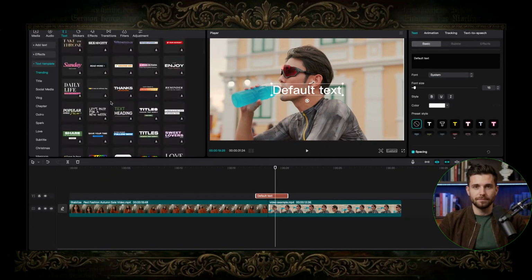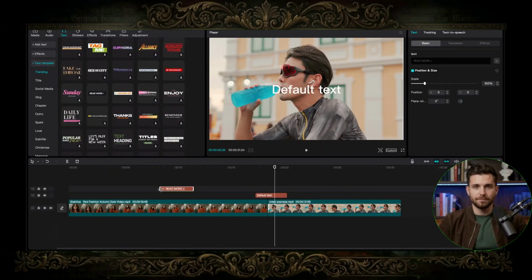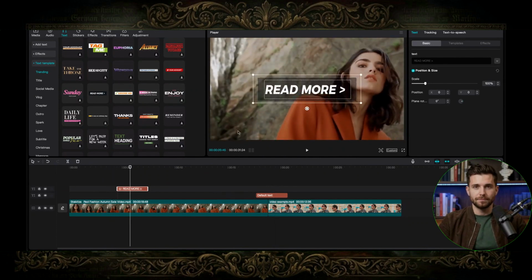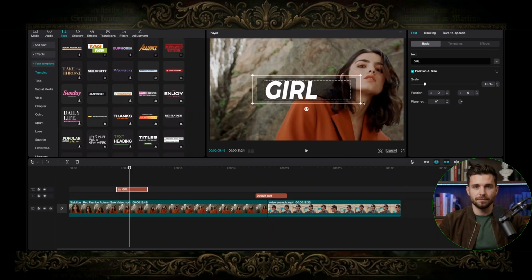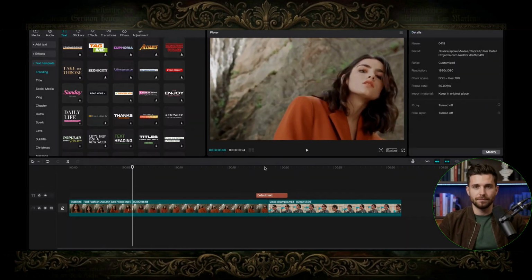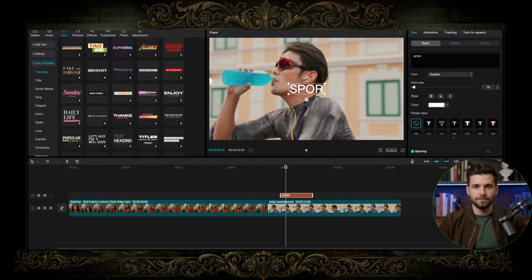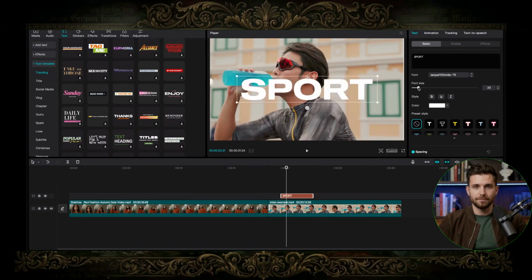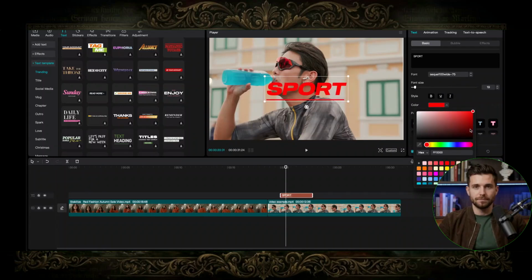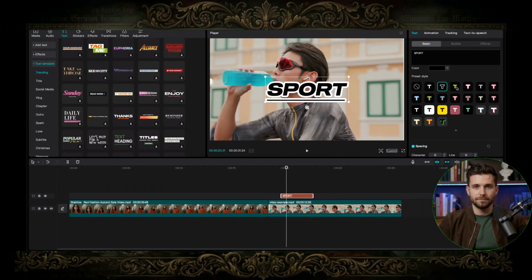For further visual enhancement, open the Effects panel. You can click the star icon on any effect to add it to your favorites for quick access. Apply an effect by dragging it above your clip on the timeline and resizing it to fit the desired duration. Placing an effect directly over a cut can also serve as a creative transition.